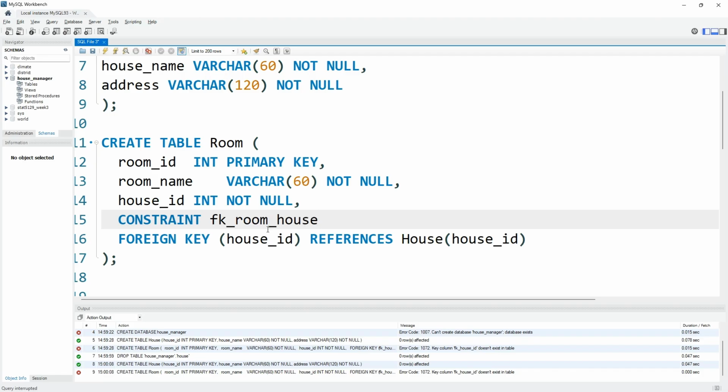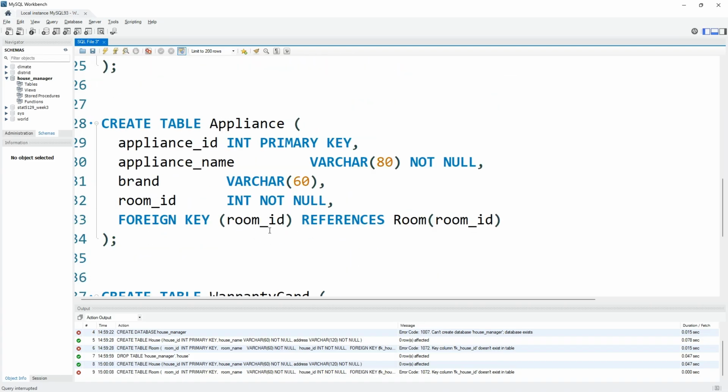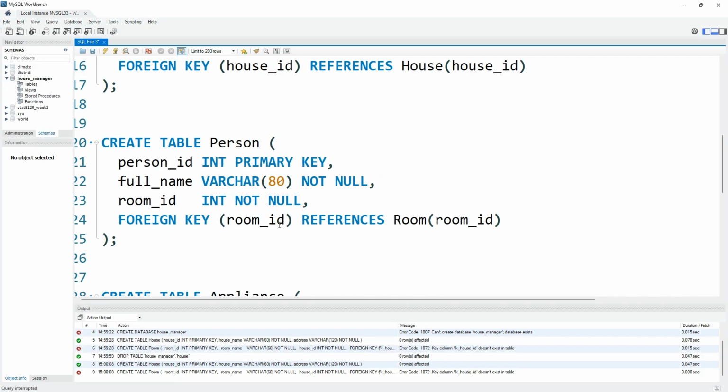because every foreign key is unique to itself. For that room table you can call it for room, or, for example, let's take this one. You have this room ID for appliance. This is a different foreign key, so then you can call it appliance room, things like that.